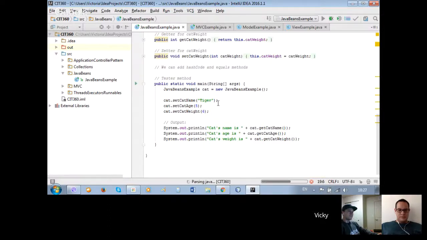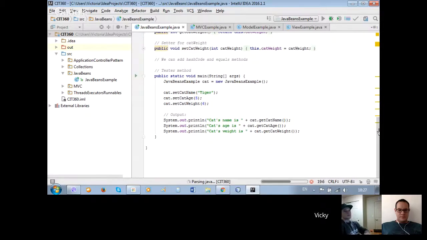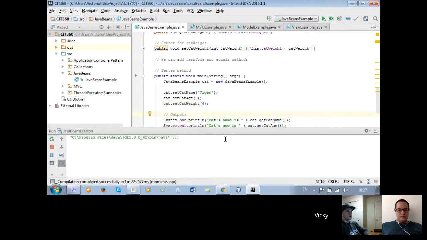And in the main, I create a cat named Tiger, and his age is 5, and his weight is 6. For the output, it prints the name, age, and weight, so you can see that.